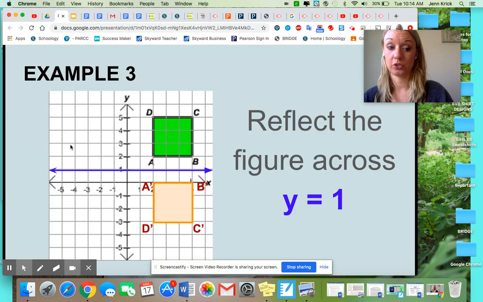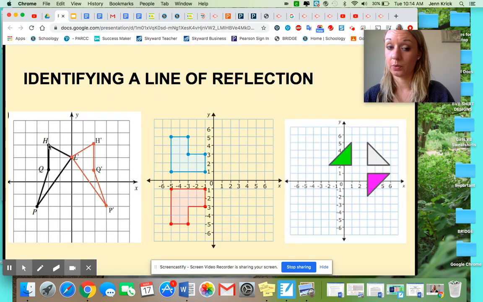I see H is 2 away, H prime is 2 away. I see Q is 1, 2 away, Q prime is 2 away. So the two figures are equidistant from the line. So these flipped over your y-axis. Hopefully here, and I think we actually used this one in class together, we know that these flipped over your x-axis. This guy's 1 away, this guy's 1 away. This point right here is 1, 2, 3 away. This point down here is 1, 2, 3 away. So they flipped over the x-axis.